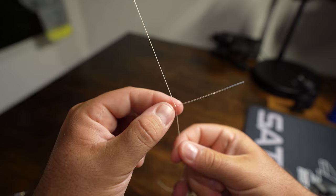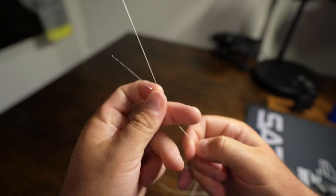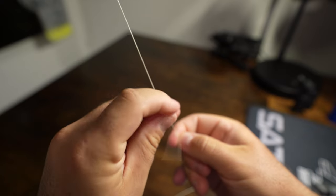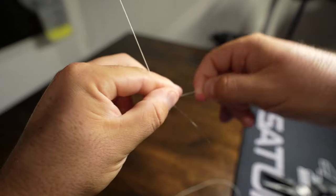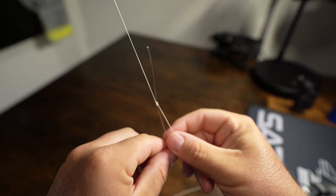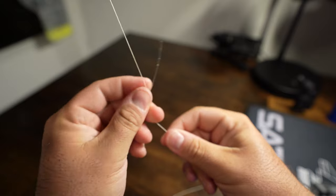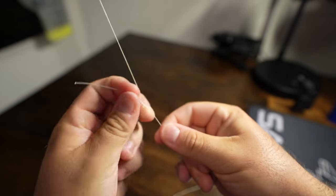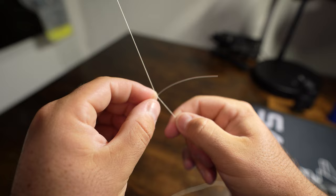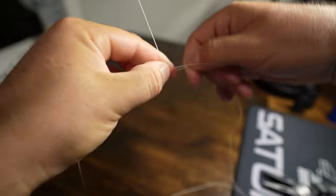From here it's really just figure-eighting this mono tag right here around the braid. So figure eight — over once, under once — we'll call that two wraps. Over the braid, under the braid. Now this is much easier to see once you're doing it, so do try this knot. It is very easy. We're going to do that around eight more times — over, under, over, under. I don't quite have the muscle memory yet, but I've done it about 50 to 100 times, so we do it pretty quick — over, under.